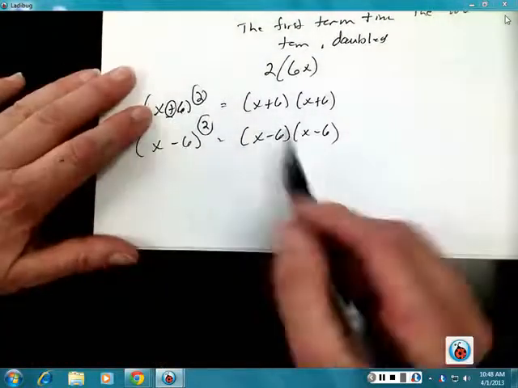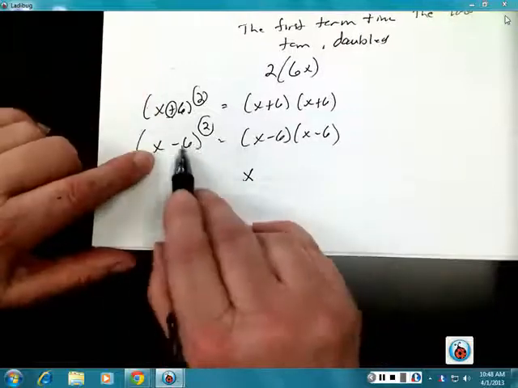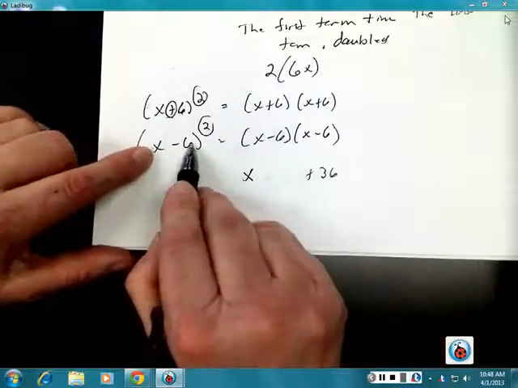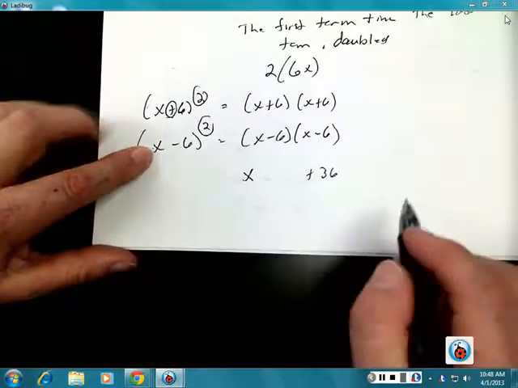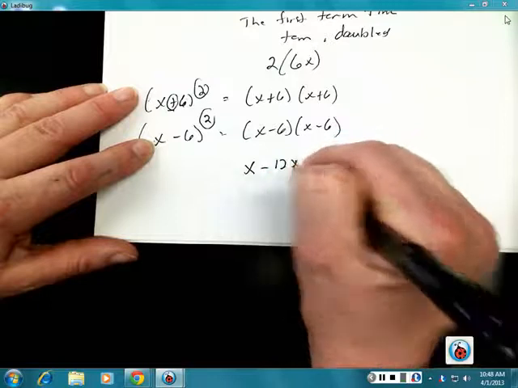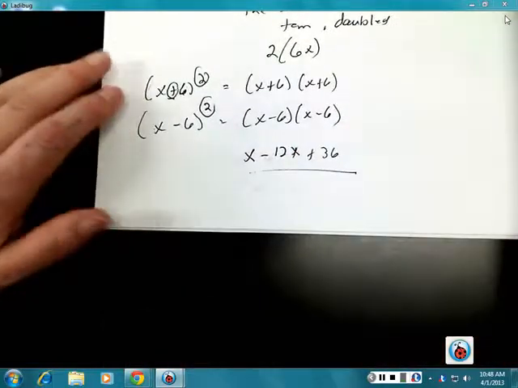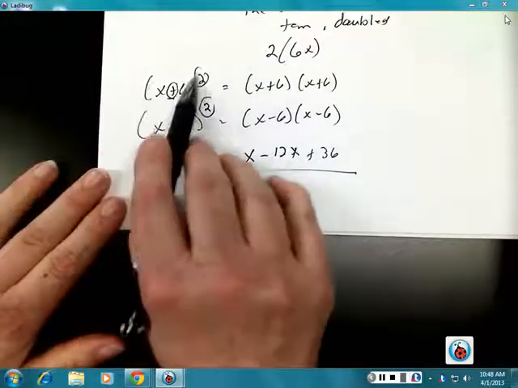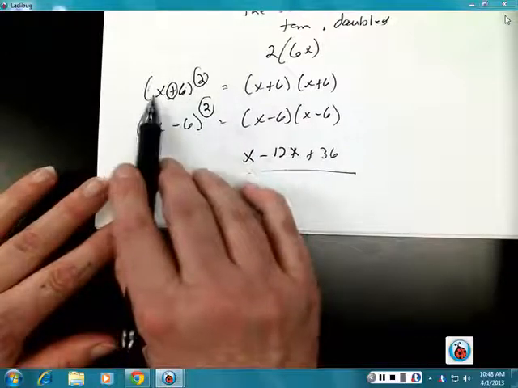And so you have to write those out or use the shortcut. Square the first, square the last. First term times last term, x times a negative 6 is a negative 6x, doubled is a negative 12x, and you would be done with it. But you can still FOIL if you can't remember that part. So it's kind of knowing that you can do this shortcut stuff, but you gotta see it twice.